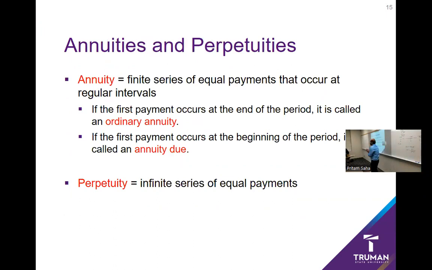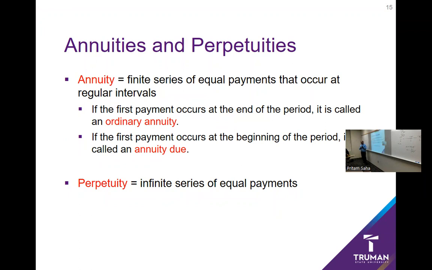So far, starting from chapter 5, we talked about present value and future value of one cash flow. Then today we moved on to present value and future value of multiple cash flows, but different amounts at different periods of time. Now we're moving on to multiple cash flows which are a series of cash flows, however, equal amount, same amount, and also regular interval. That's a very important thing.